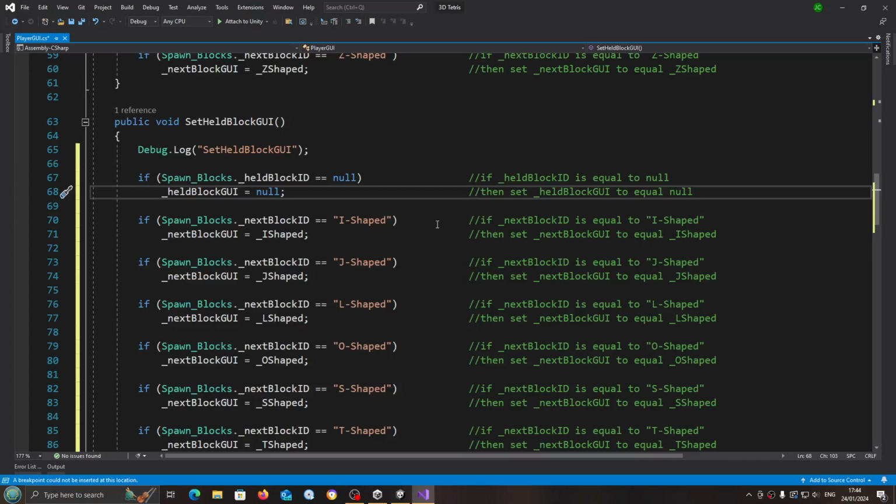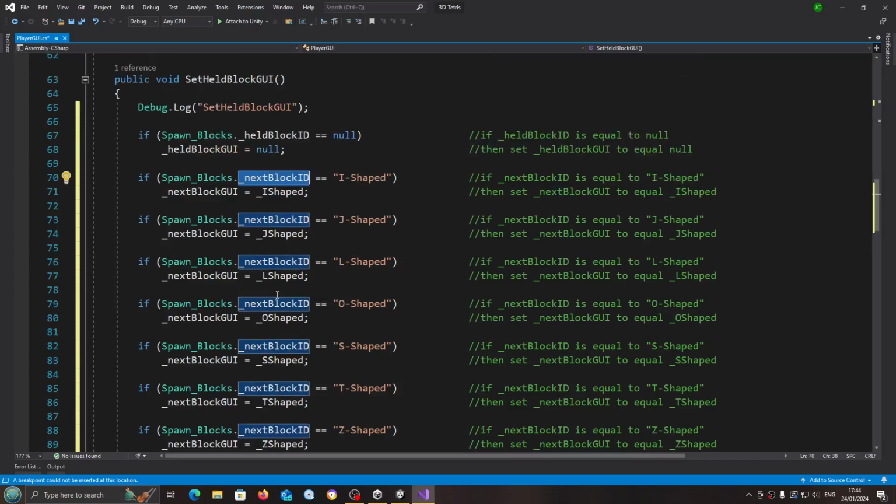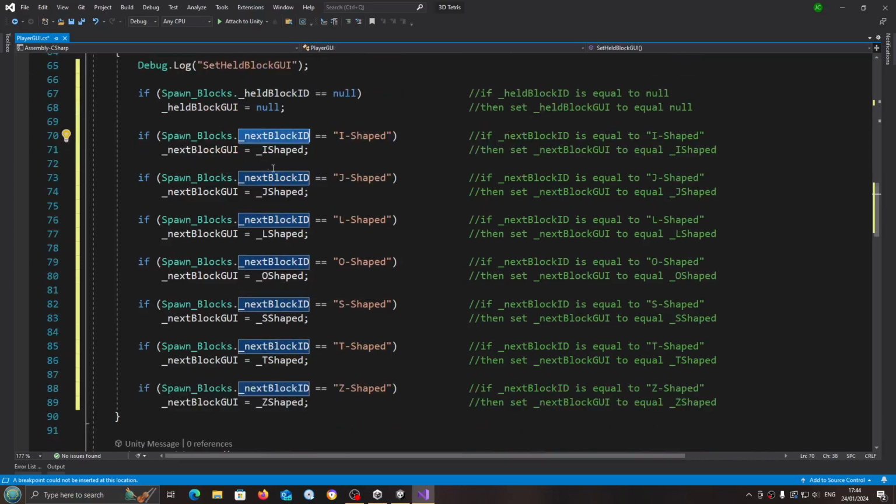So let's have a look here. What we want is to copy held block ID from this fifth if block we've just created, and we're going to come down these if statements and replace every instance, as you can see them highlighted on screen.